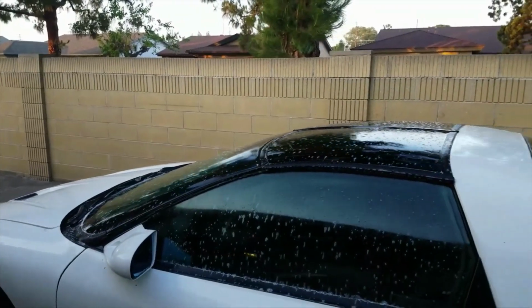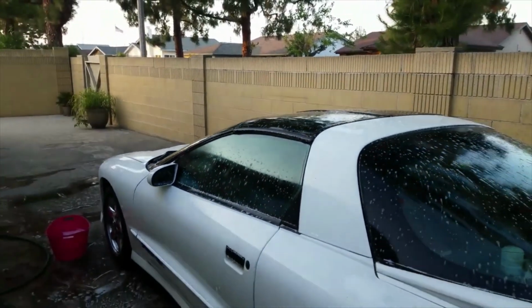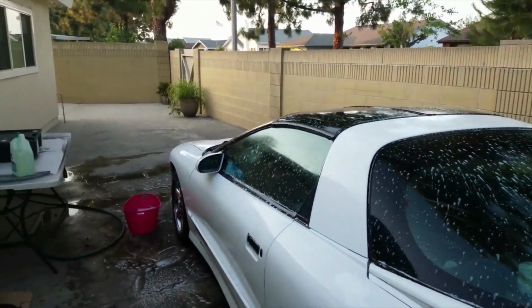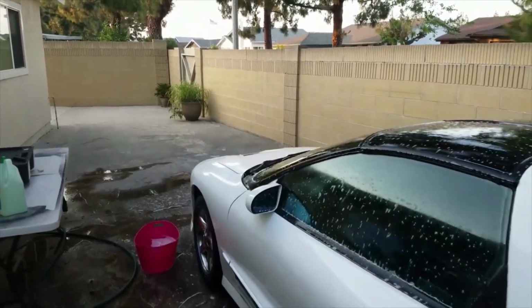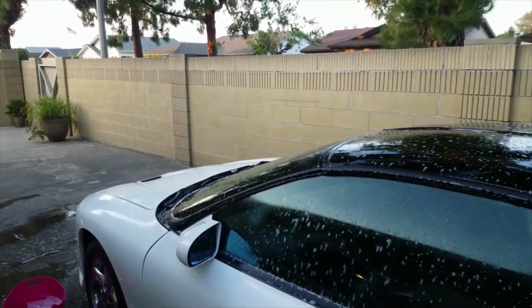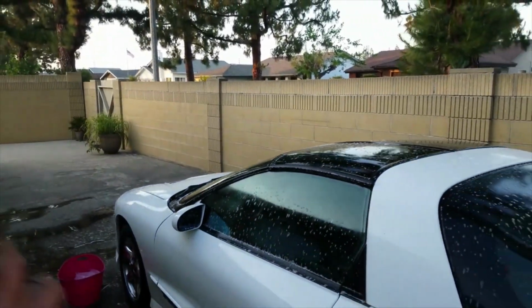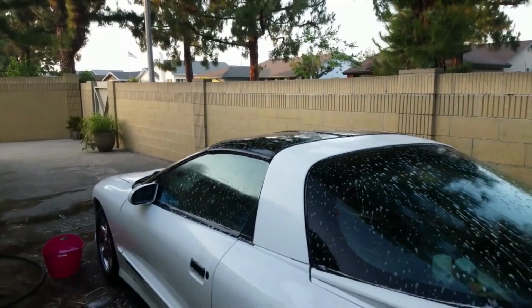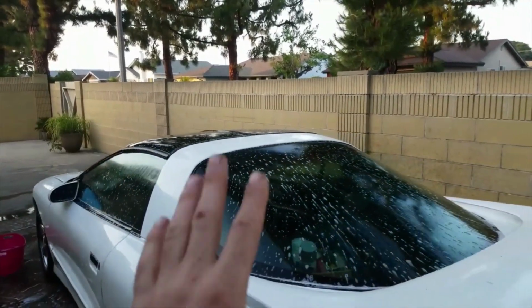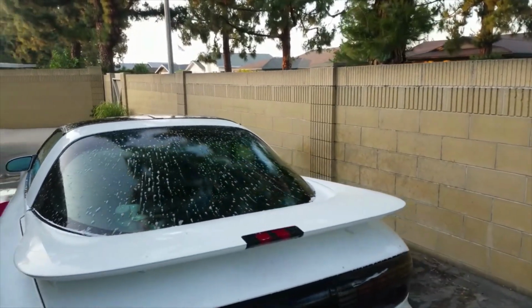Well guys, today is the last day to be working on this 1997 Trans Am. I know you guys probably didn't see me put the seats in, but that's on its way. We are not going to get the seat brackets until the 13th. I have to be leaving here on the 15th, so that is Saturday. So I'm not going to be able to get anything done as far as the interior goes, the rest of it anyways. We are still going to be taking it down to get its transmission oil change.